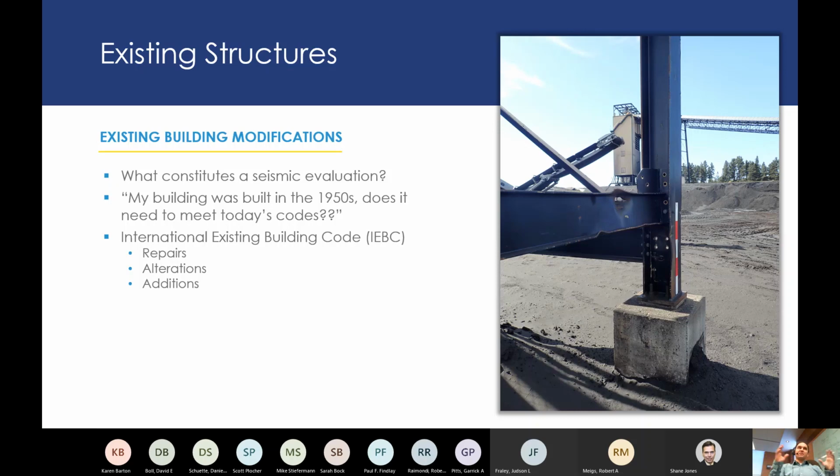So alterations is probably the easiest one to look at here. If you want to modify something, it depends on how much of the seismic force resisting system you're impacting, or if you're adding loads to it. And again, they have subsections of this. The level of alteration, repair, and addition may require you to do more evaluation than others. So it's important to hire an engineering firm to sift through the code for you, look at your specific project, and I suggest hiring somebody early on in the planning process to help steer your project. If you can be just under that 15%, then you could end up saving a lot of money.